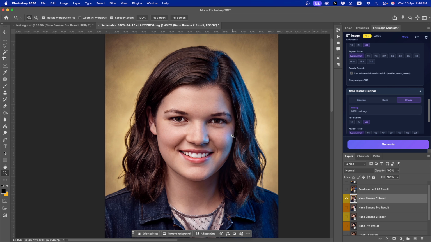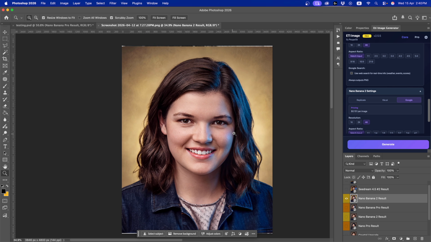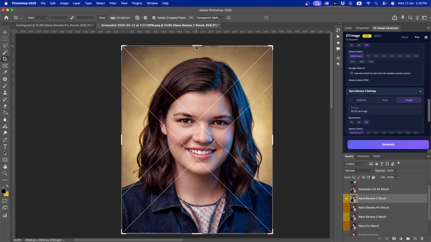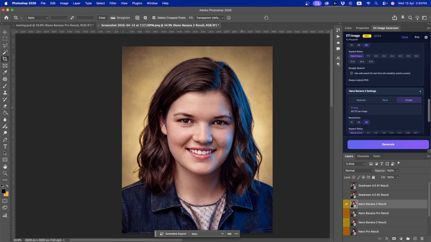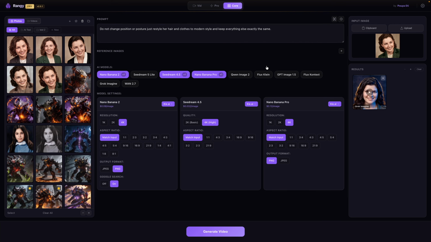Now, even if you want to go one step further and make something amazing out of it, make it even more alive than an image, we can come here. I'm just gonna show you what you can do with it. Let's crop it quickly because it had some extra parts. I'm just gonna export this. And then beside this ETI Image plugin, we have a software. It's an app which more or less does the same thing, but way more professional, way more advanced. And you can do even cooler things with it.